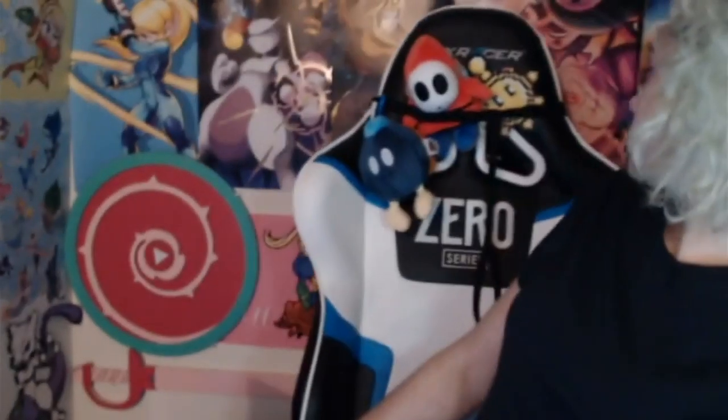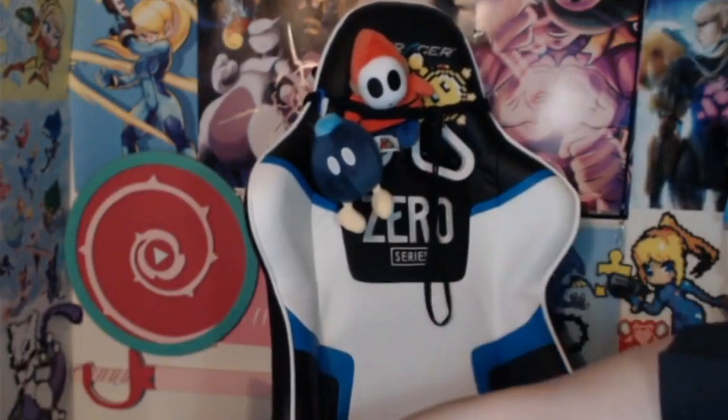So here we go. First thing you're gonna wanna do is change your shirt so that you do not damage your adorable Kiki's Delivery Service shirt. And look at this great editing. Bam, wow, amazing. How did that happen? Then you're gonna wanna get rid of your Shy Guy and your Bob-omb, not let them get damaged, as well as the Shine Sprite up there. Cover the whole chair with a towel so Pac-Man and friends are good.